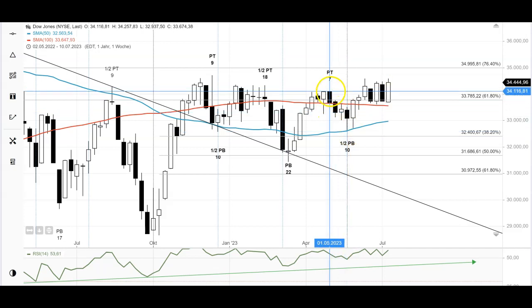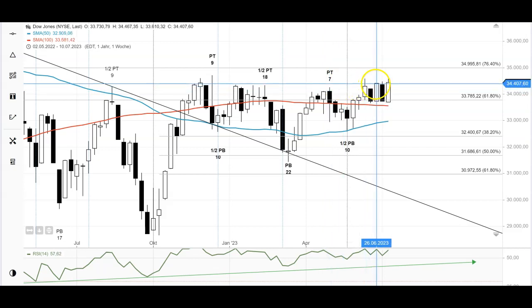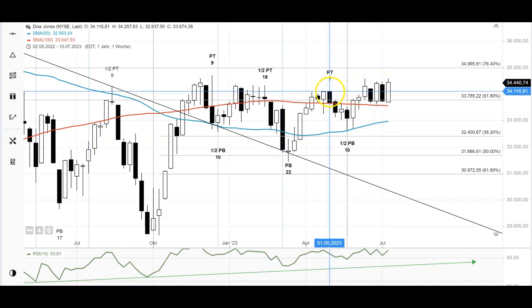And now have a look at that high here we made at the beginning of May at 34,257. This is basically the point which is very important. This is also where that neckline is on the daily, and a very, very basic rule once you use cycles: once we get above it and we get a weekly close, which occurred already here and here at the end of June, we are running usually in a right-hand translation.